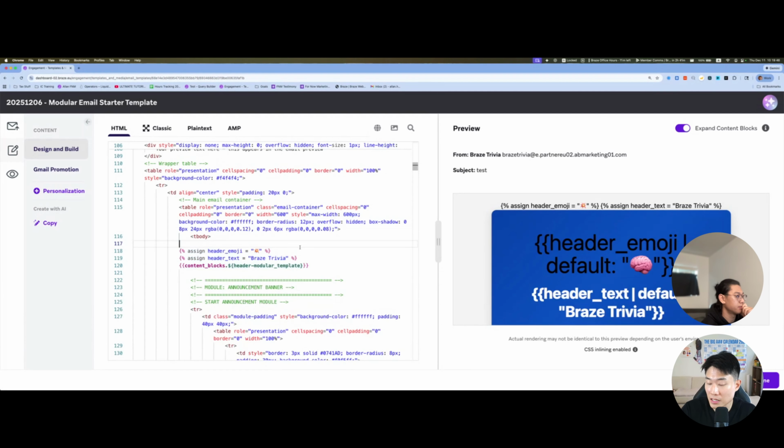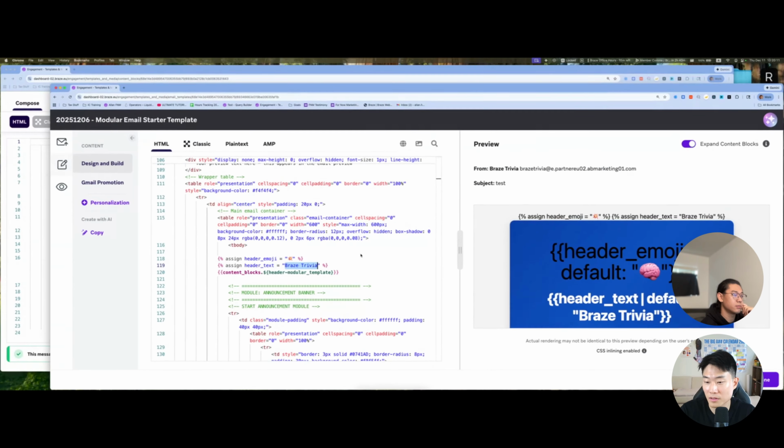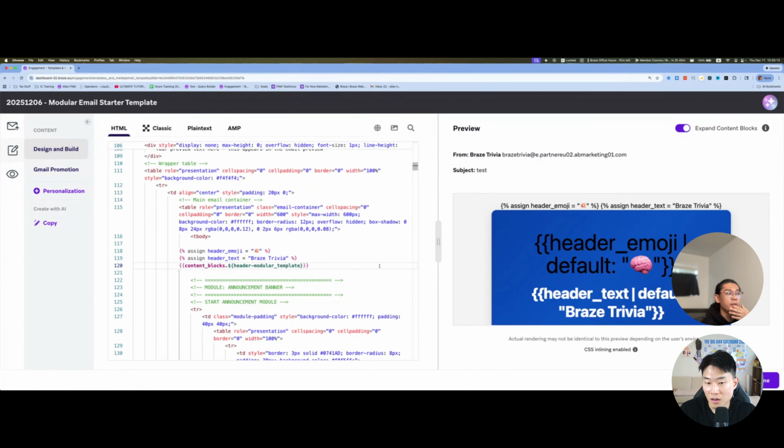But in practice, right, we're gonna make a bunch of emails moving forward. We want to be able to duplicate this template and then set the content right here in this template. That way we can just keep one content block for all headers across the board, but have control over the copy inside the template that we're using. Okay, got it. It's actually pretty precisely what our customer did with their campaigns too.